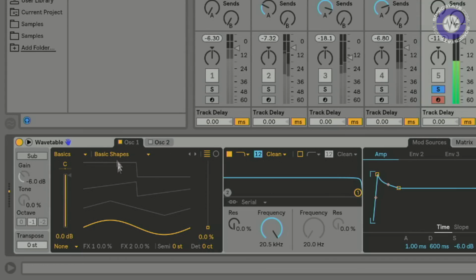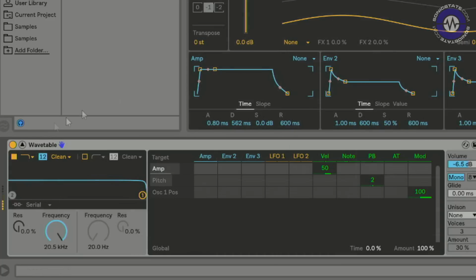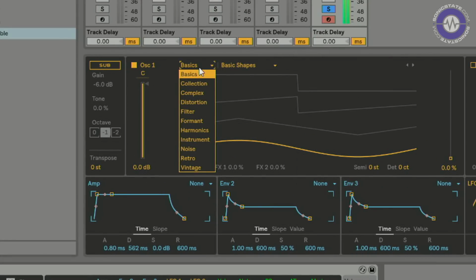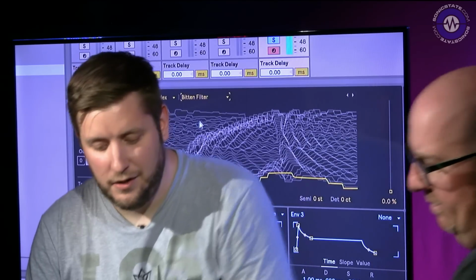So again, it's just a simple sine wave at the moment. But we could give it a little bit of movement. So let's start off, let's just adjust our amp envelope so it just stays nice and loud. And let's look at our different waveforms again. I fancy something quite vicious sounding that we can tame with a filter.